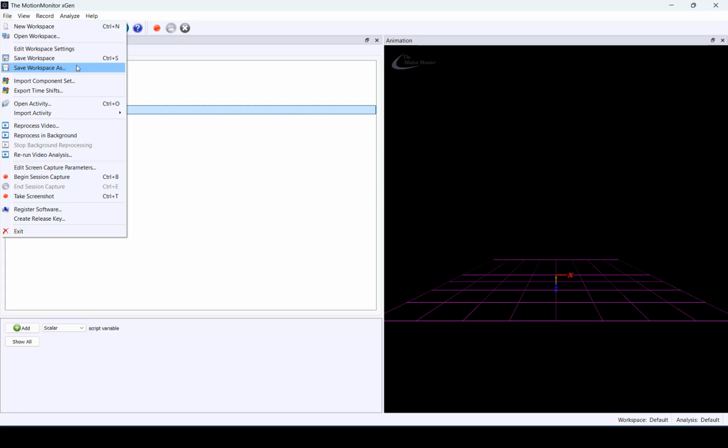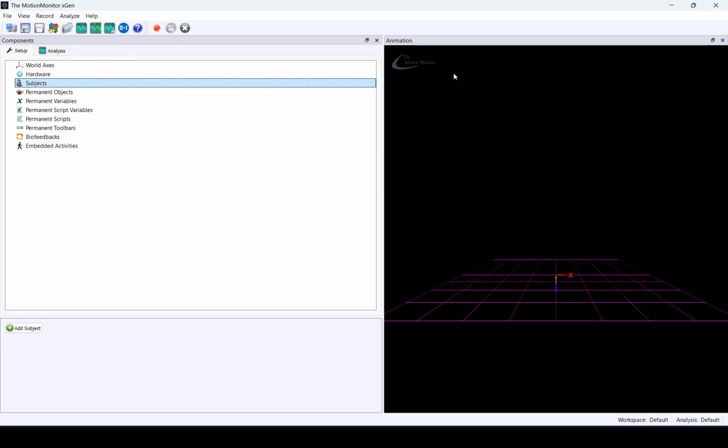In the workspace, we have an animation window and components window. The components window is where you will control the components of the software, and it contains a setup and analysis tab.